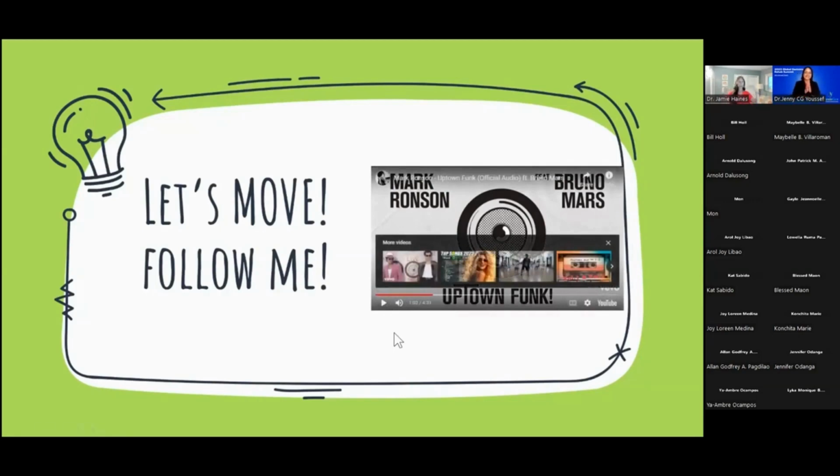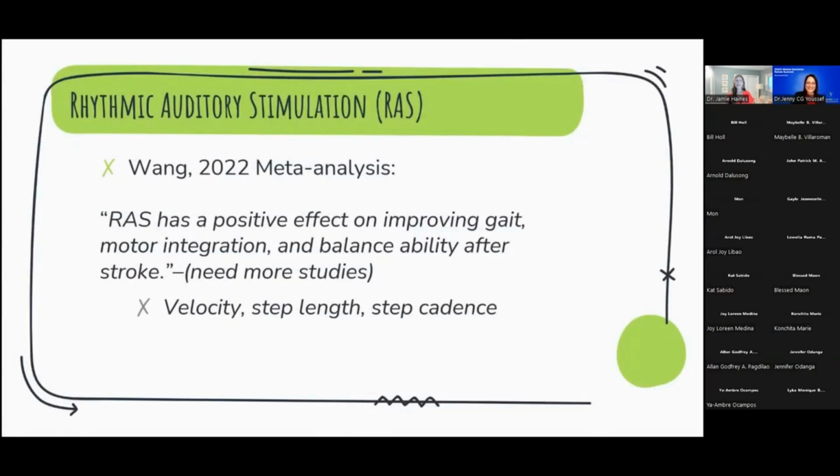My heart rate is going a little bit, but my point with this is we're going to talk about rhythmic auditory stimulation. What I was supposed to do before was just to have you do some sit to stands without the music. But if you really thought about how the music drove your movement, there are some great things coming out about rhythmic auditory stimulation and how it drives movement. I'm glad people liked it. Thank you for those. I see the icons coming up.